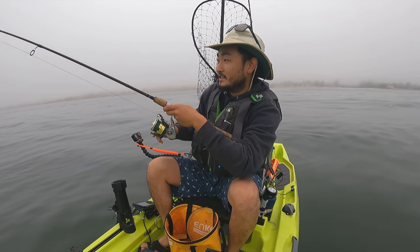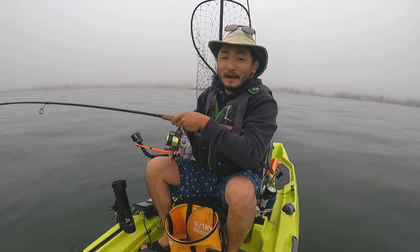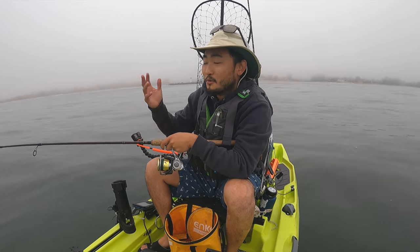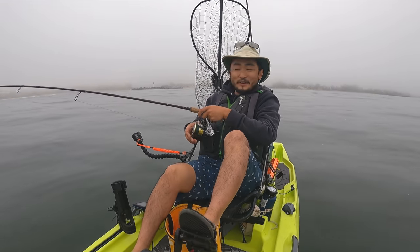I'm Taku, and today I am back out on my kayak for the first time in a while. I miss this thing. I'm out here with Adam and Ensei. We're fishing for some mackerel and maybe some halibut or whatever else we see. But my main target is mackerel today. And what I'm gonna do with that mackerel, I'm gonna cook a three-course meal right on my kayak. That's right. Let's get it going.